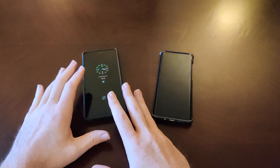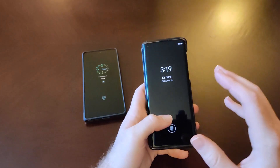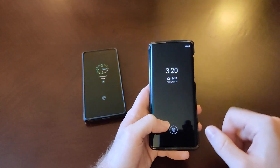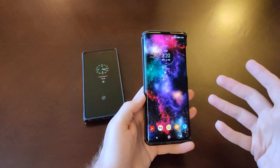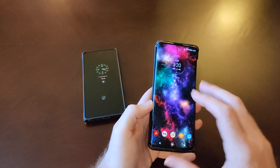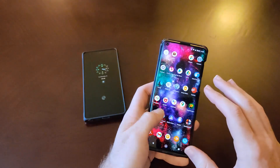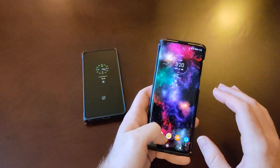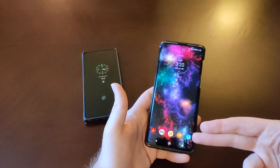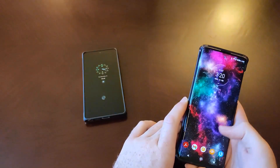In contrast, the Motorola Edge also has a Qualcomm processor, but it's the 765G — that's your top-of-the-line mid-range processor on Android. At the time this phone came out in August, it was the top-of-the-line mid-range processor, and it also feels really fast. You're not going to feel slow at all. To aid the experience, we have a 90 hertz display here, unlike the Note 20's 60 hertz, which adds to the fast feeling of the phone.